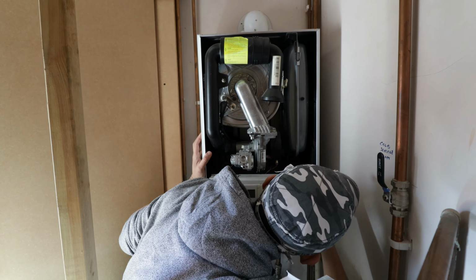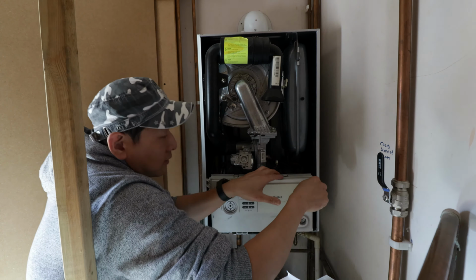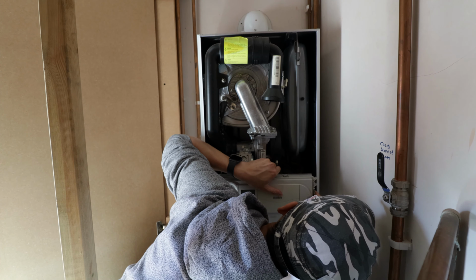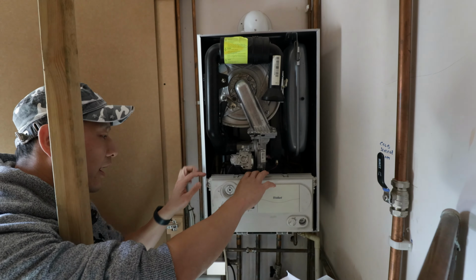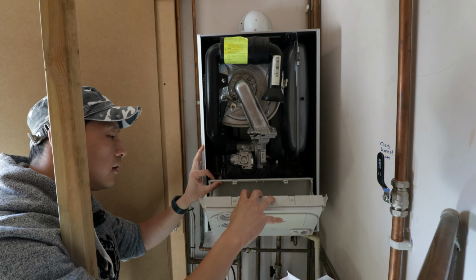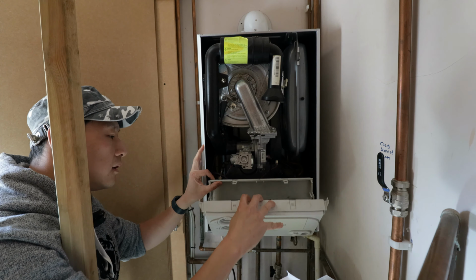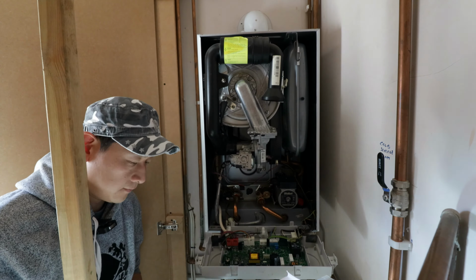Try not to break anything, because you will need to put them back together at some point. I hate not having enough space. Okay. So once you loosen up the tab, all you need to do is just pull it down towards you. There you go. So it's on hinge on the back, and then the back casing comes off.